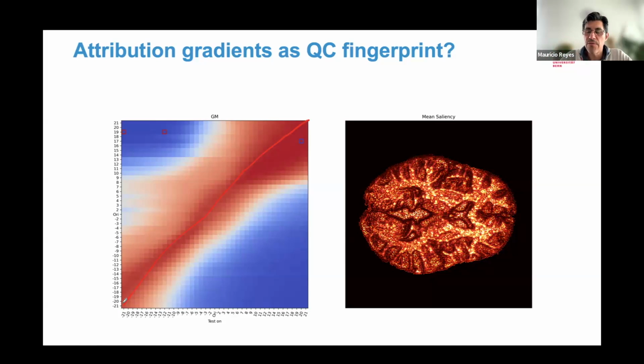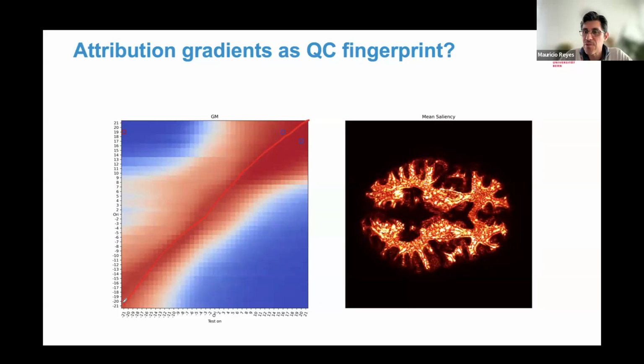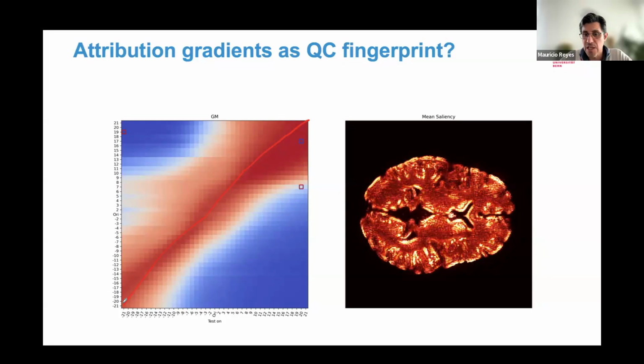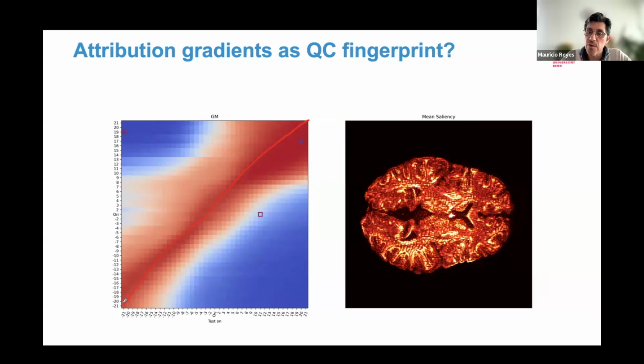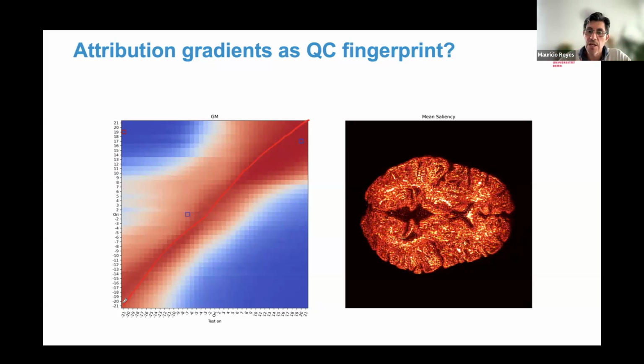When we move off this diagonal line, we are introducing perturbations. Here in this case, perturbations were simple contrast. And we were asking the question, how do the saliency maps change as a function of performance? So now the red colors indicate high performance in segmenting gray matter in this case. Blue means low performance, red means high performance. And then on the right, you see how the attention of the neural network, here a U-Net, changes as a function of this interplay between train domain and test domain.